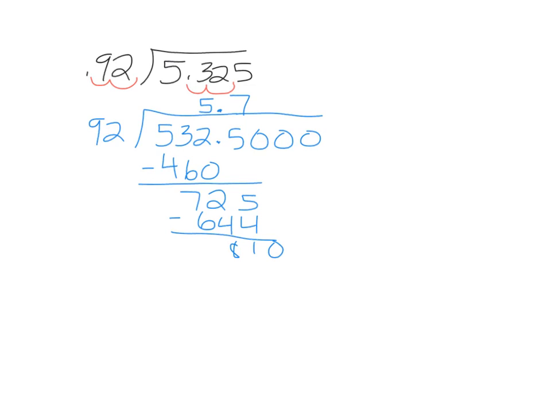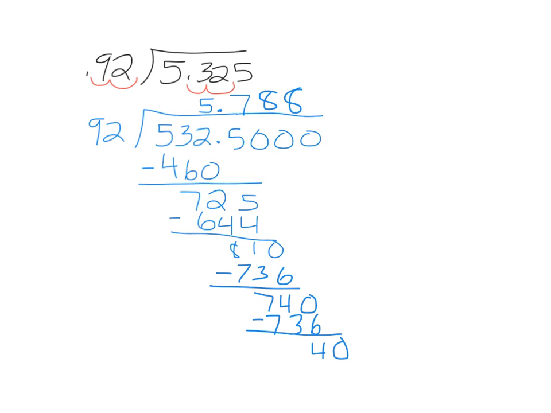Again, because 92 is about 100 and 810 is about 800. What happens if we don't use a number that's big enough, we end up with a remainder that's bigger than what we're dividing by. Alright, so 10 minus 6 is 4, and we borrowed, so it's going to be 10 minus 3, 74. Good. Bring another 0. Now it's 740, and we know that that's going to be another 8. And 8 times 92 is 736 with a remainder 4.